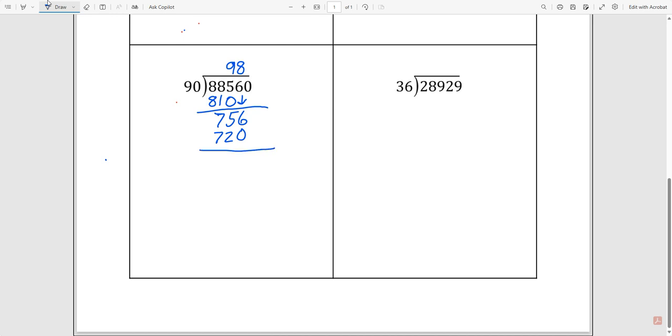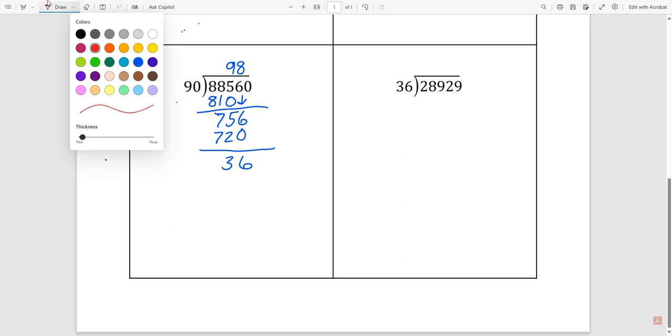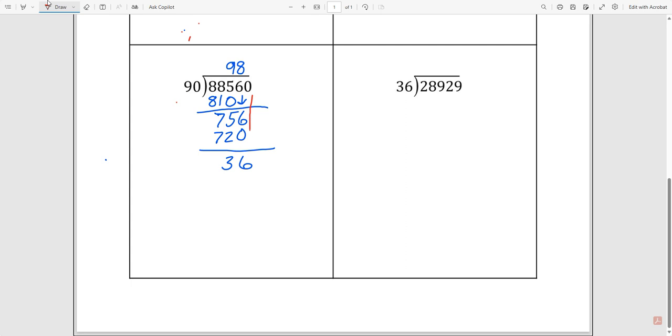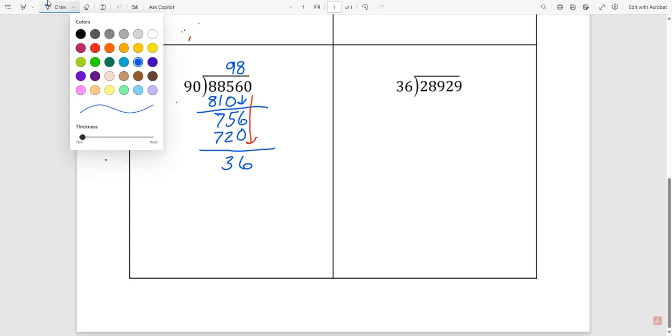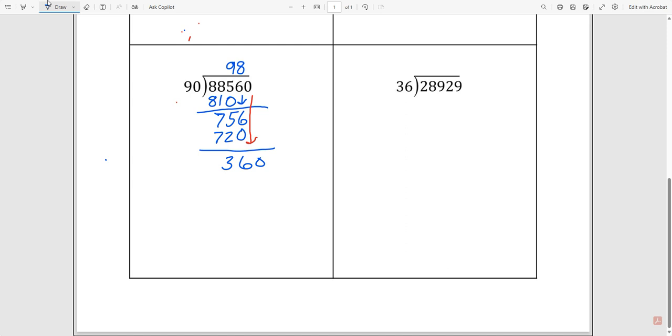Perfect. And so we have 6 minus 0 is 6. And 5 minus 3, or 2 is 3. Getting ahead of myself. 7 minus 7 is 0, of course. And then now we'll bring down the last digit, which is the 0. We'll bring that down here. And we have 360. And of course, again, taking that first digit, 9 can't divide into 3.